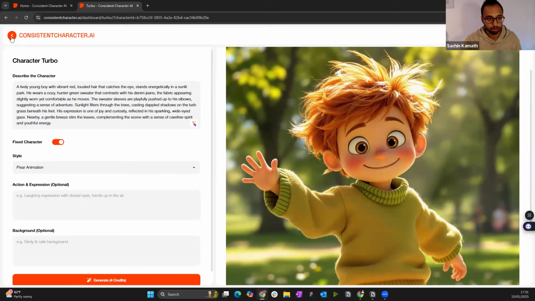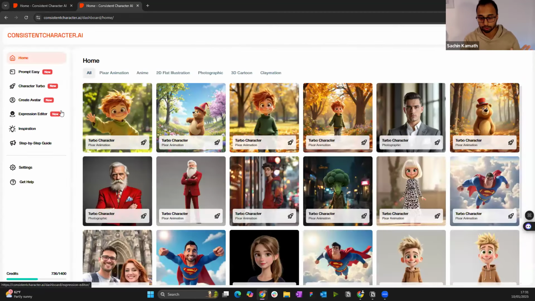So if you want to try something else, you can always remove this fixed character. If you want to iterate on it, you can remove this. And then it's just like any other AI image generator, right? If you type in the prompt and you rerun, you're going to get different images. If you don't like this, you can remove the fixed character and rerun it. What I'm going to do is show you the same thing, and you see how fast it is right from the beginning, right?